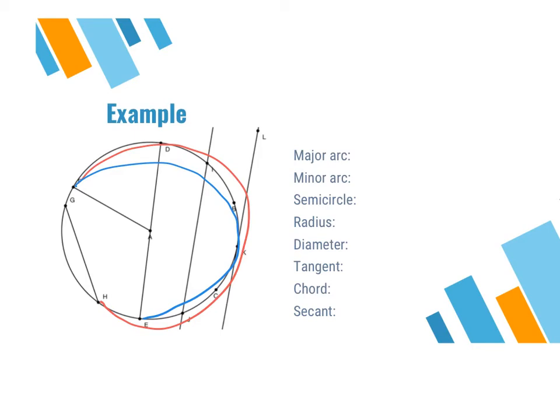There's a whole bunch of different ways you could name these. The big thing is if I'm looking at the red arc that I highlighted there that starts at F and ends with H, I need to have another letter in between. So I can pick D, I can pick B, or I think this is K or C or J or E, but I need to pick one of them. Okay, so I'm going to pick D because it's the first letter and I'm done. Put the little arc symbol above and you're good to go.